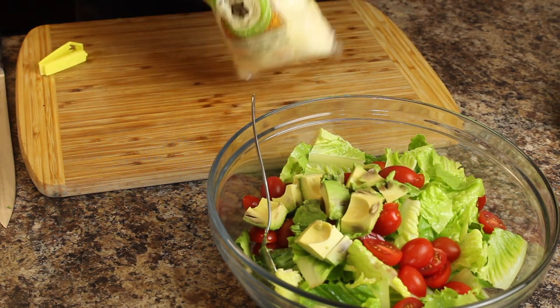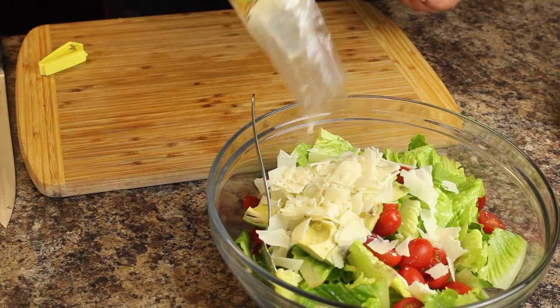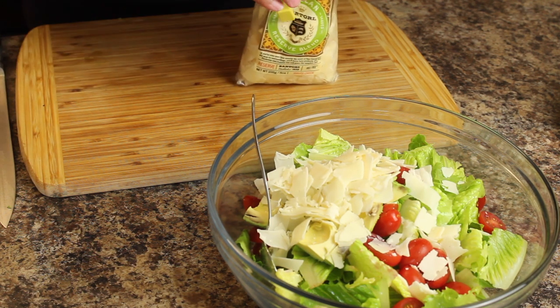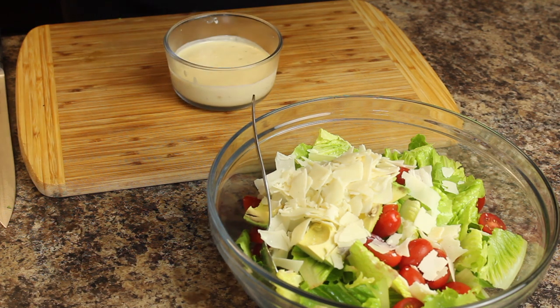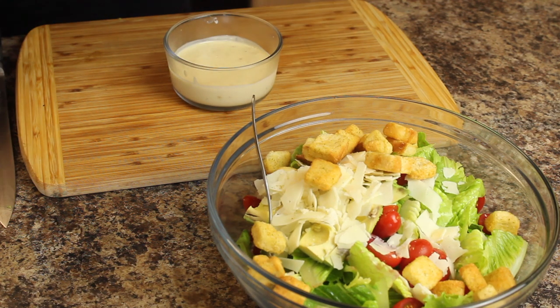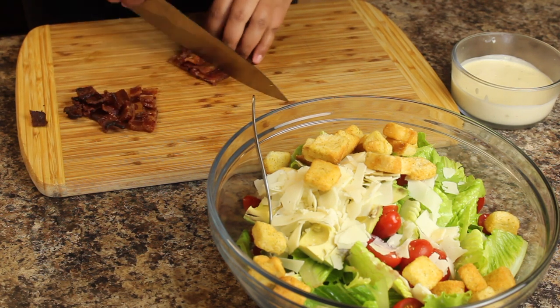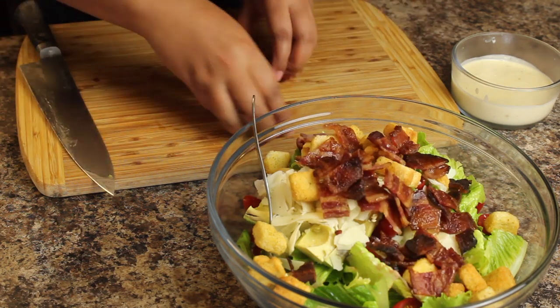You guys, I really recommend getting a good Parmesan. I know I didn't say this when I did, maybe I'll insert this part, but I really recommend getting a decent Parmesan. And then I just add some croutons. I almost made my own croutons, y'all, but I was like, you know what? No, I already got too much going on. And then I'm just gonna chop up my bacon.